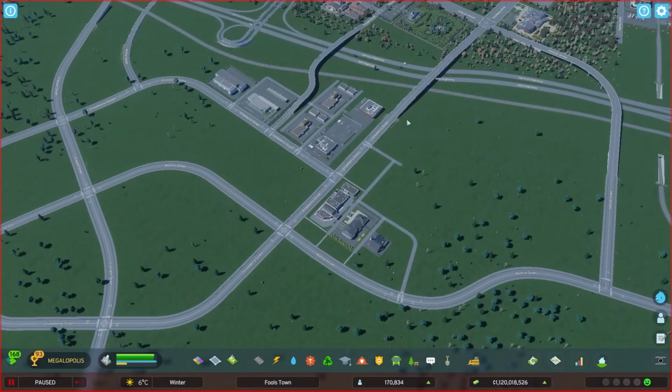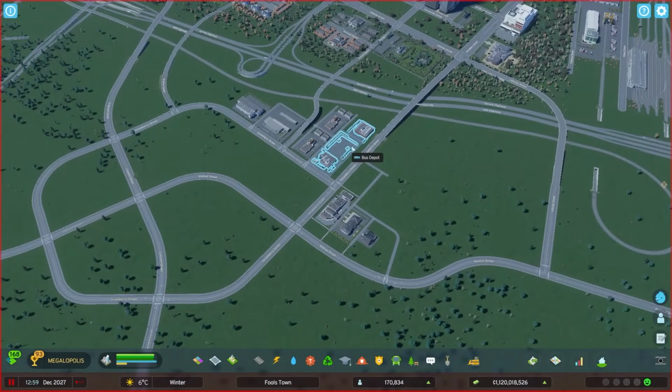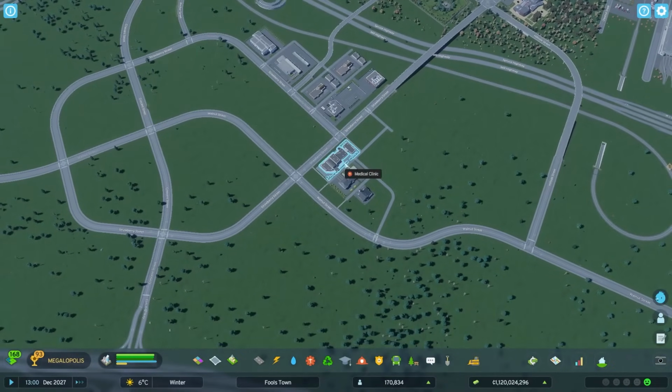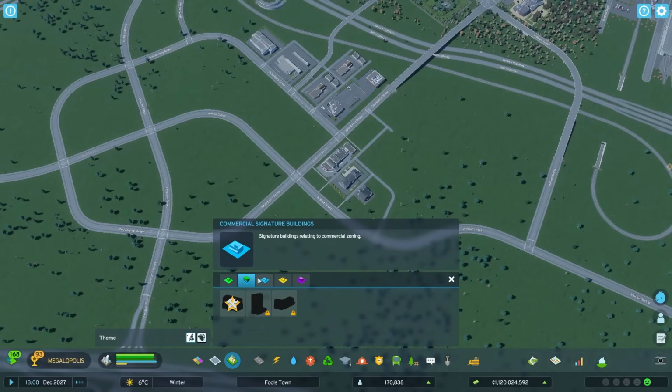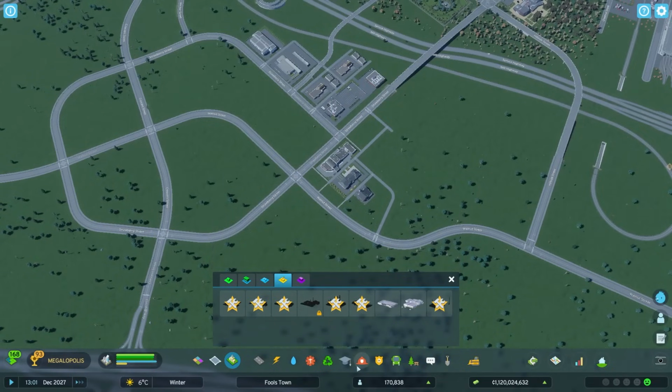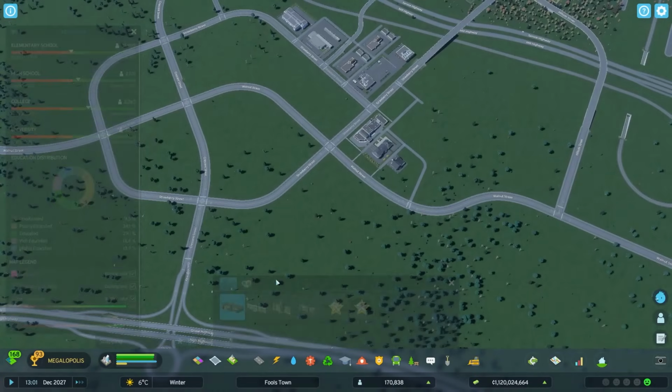So we've got some of the vehicle stuff there, which obviously we do need to create routes and stuff like that. We've got some of the city services there, the police, the fire, the medical. Now, there wasn't any other ones I need, is there? Signature buildings, we can maybe squeeze some signature buildings in at some point. I'll save the schools for areas.